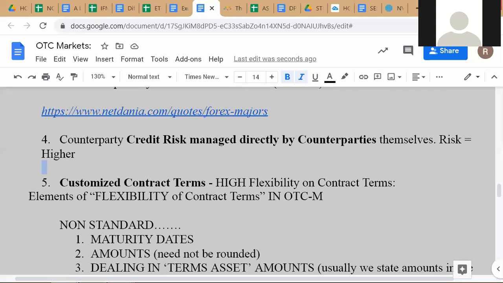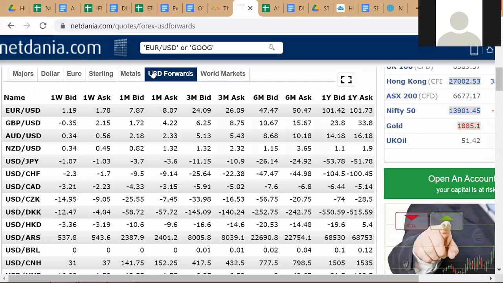But it is, for instance, let me just put this here, non-standard maturity dates. Let me put the link here. The link I'm putting is a link to the Nordea forward rates, and I'll show you the forward rates just for your familiarization. You can see how these are foreign exchange forward prices. Okay, so you can see bid and offer prices. Hopefully, we'll have the time to understand how these are derived. These are derived using arbitrage-free valuation techniques using a principle called covered interest parity.